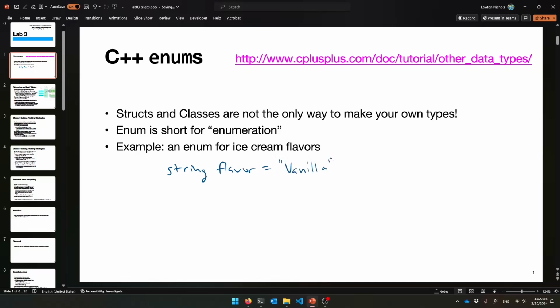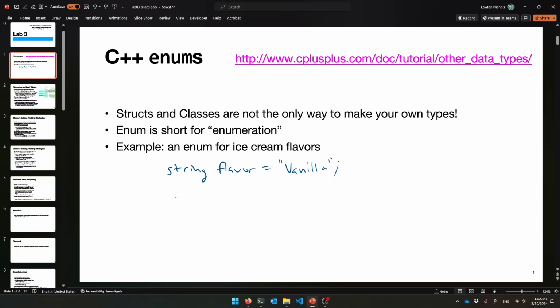And so you're getting a bunch of strings from the user as to what kind of flavor they want. But let's say that you only have vanilla, strawberry, and chocolate ice cream available, and your user asks you for Rocky Road or sherbet, and you don't have that, but you were able to store a string with any word inside of it, right? So that's kind of unfortunate.